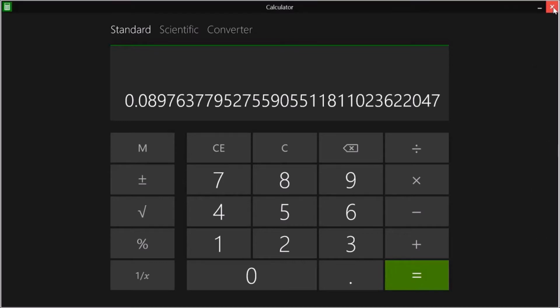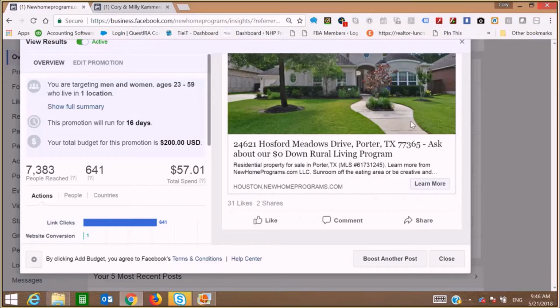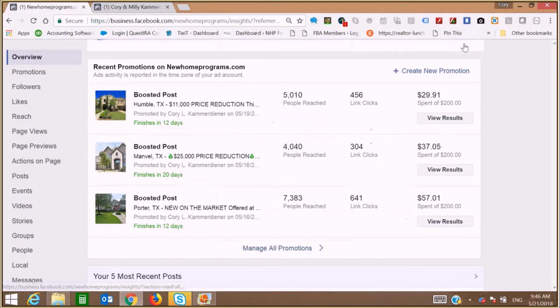So you guys tell me, which one is better? Not a trick question. I already know which one's better. So here's the thing. I've already got someone to look at my Facebook page, because obviously the ad is connected to my Facebook page. And in every ad, let me see if I can pull this up here again.